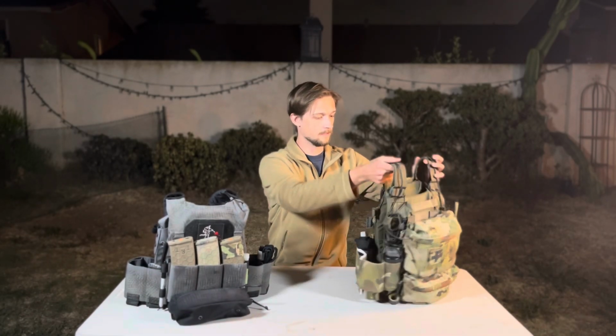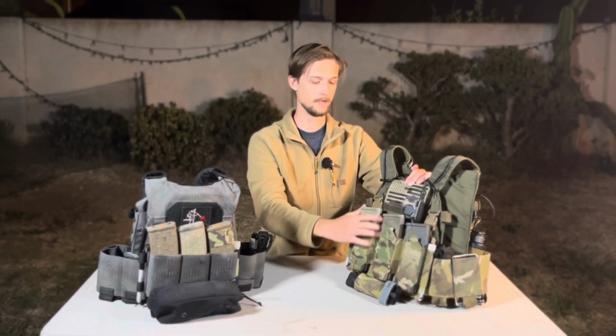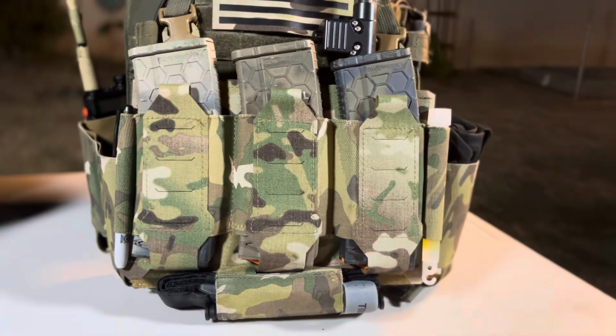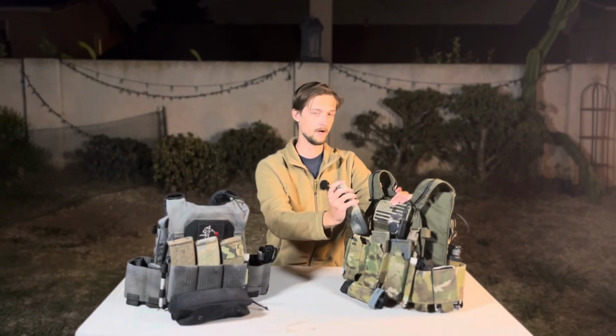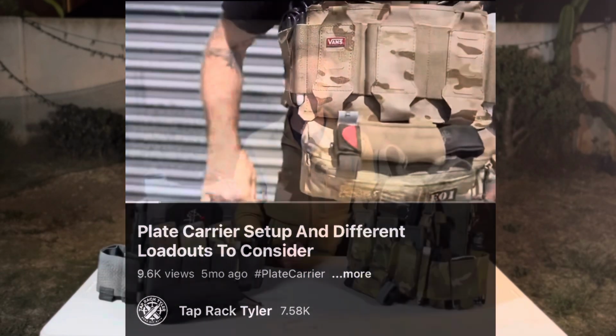I have a Bees Combat System placard on the top here. It's really easy to take stuff out. Nothing's coming out. This is pretty great. I like this a lot. I've only been running this for a little bit, and it's very nice. It was referenced in one of Tyler's videos with Lee from Barely Training. I would really recommend it. I think it's pretty awesome.